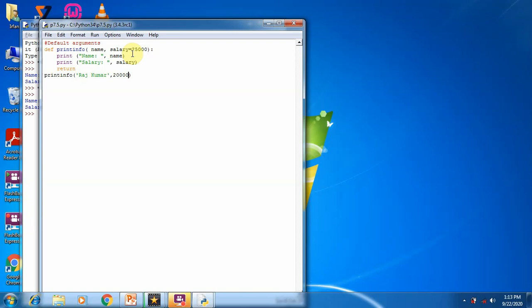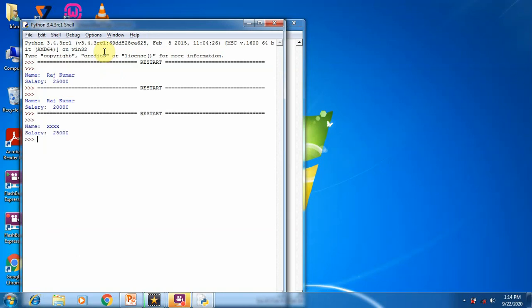The default argument is used when the user has not given any input to the particular parameter. For example, if I set the name parameter's default value as xxx, and now call the same function without giving input values, the output will display xxx 25,000.